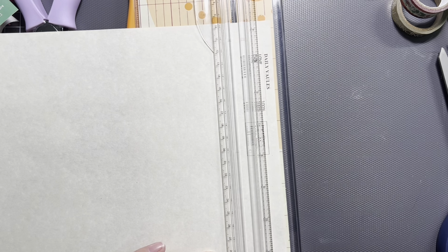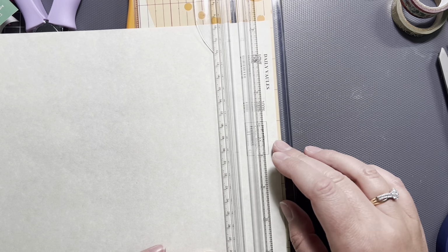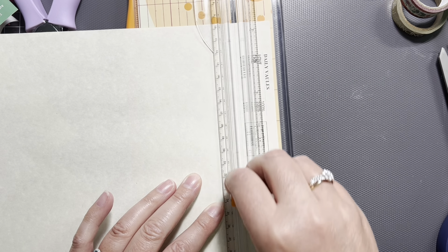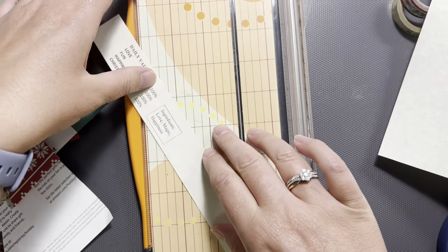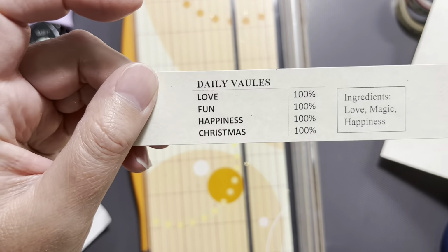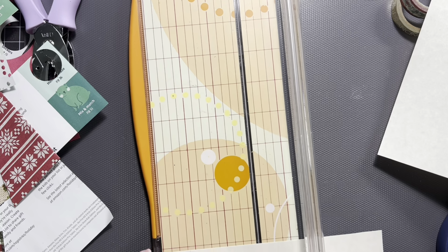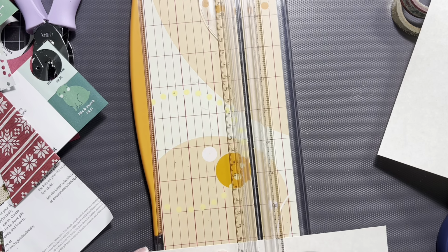So what I did was I just made it look like when you see ingredients on a cereal box or any sort of food, I just did that. That'd be kind of cute to put on the back.